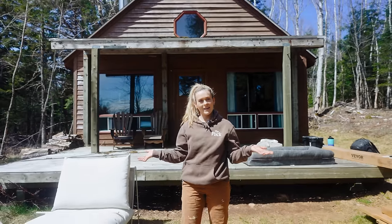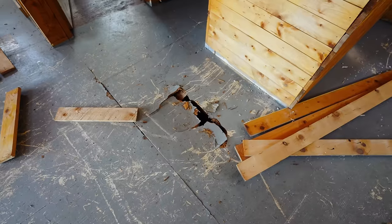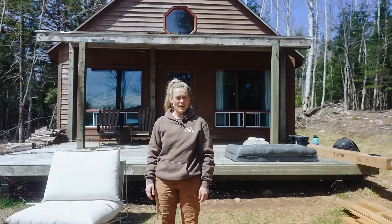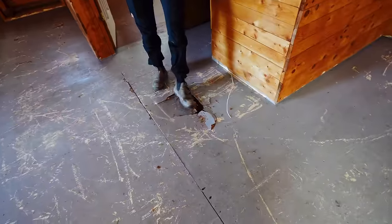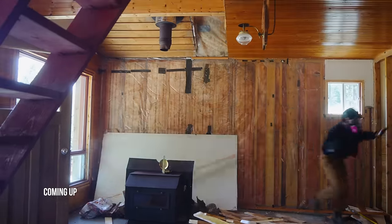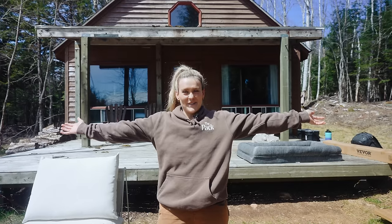Welcome back to the abandoned cabin at the lake. We bought this beauty fairly recently and it's been neglected for quite some time. We have been going back and forth about whether or not this cabin is salvageable, if we can keep it, what our options are — and while I think we've come to a conclusion, we're gonna find out for sure in this video if it stays or if it goes.